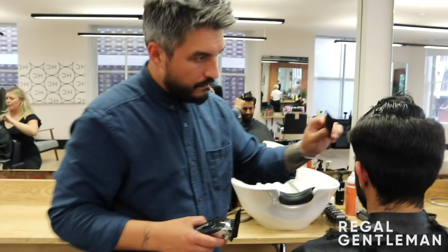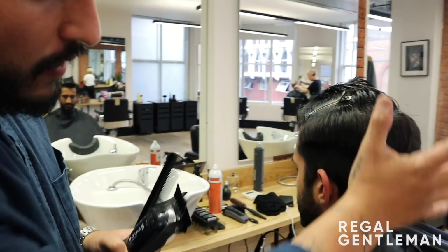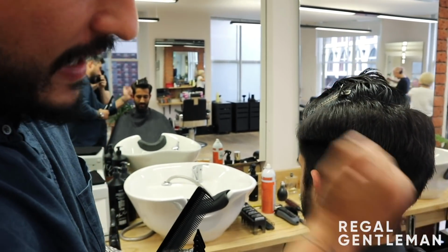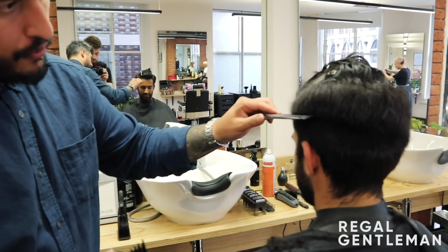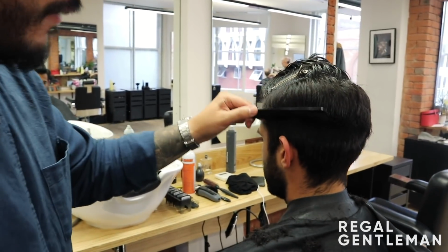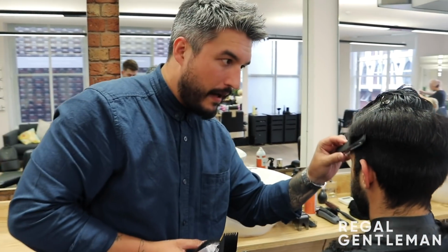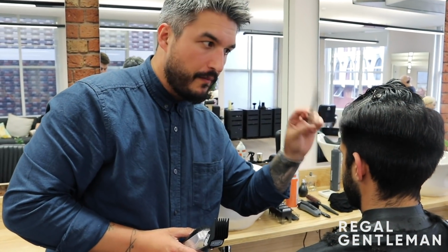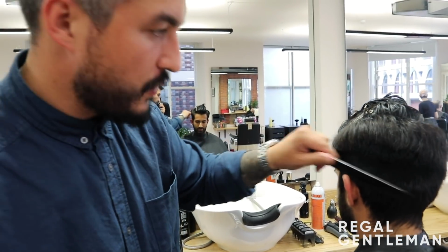So if you look at that, usually when you do anything like a bit longer through the crown or whatever, I'd normally drop that right down, maybe just towards the occipital bone at the back here. But I'm actually staying pretty even all the way through. So that way I'm going to go slightly higher at the back, but also keep it at a reasonable level here, so that I can blend into this point up here as well. So it's quite a shallow blend through the sides, then you get away with going quite high at the back as well.